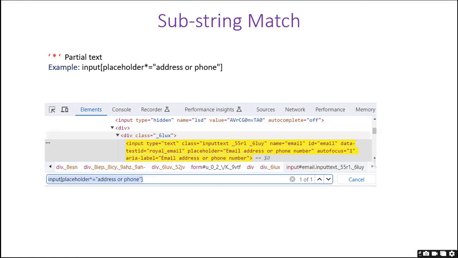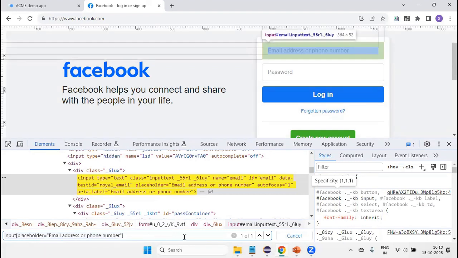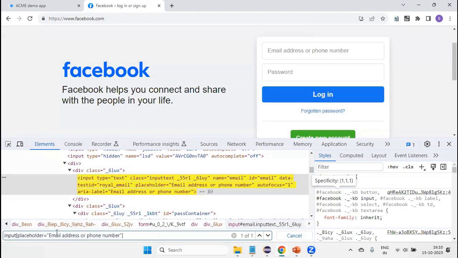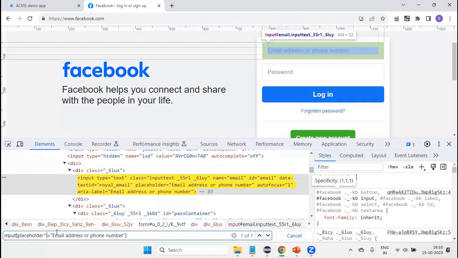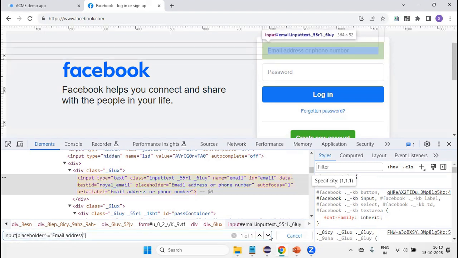Now let's see in the application. Here we have locators, right? Let me remove this. This is fine, but now we want to use starts with. Maybe some value in the string is dynamic, or our string is very large, and we want to put some partial value which will help us give uniqueness. So we can use the caret symbol, which will represent the start. If I remove these now, our locator will work.